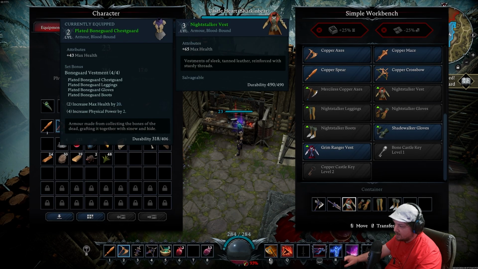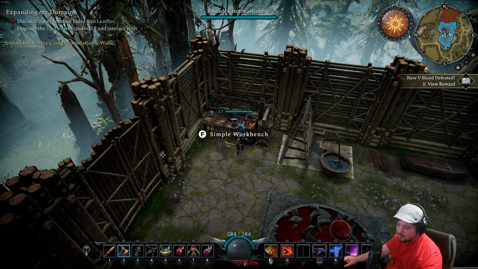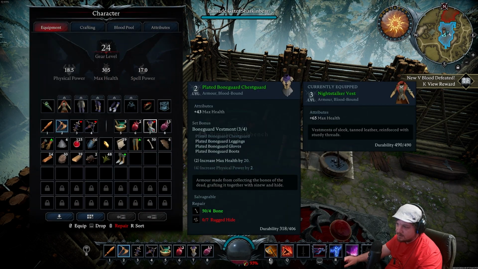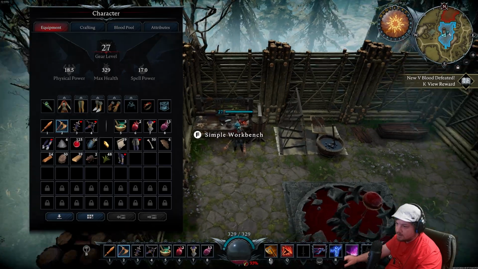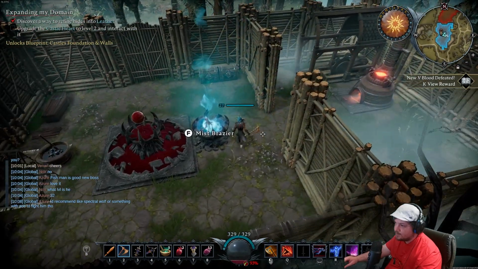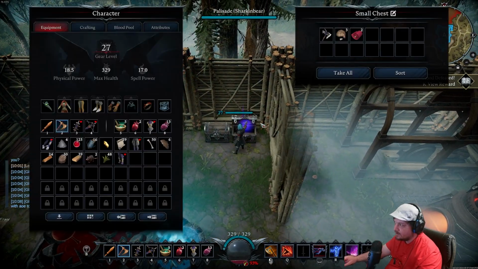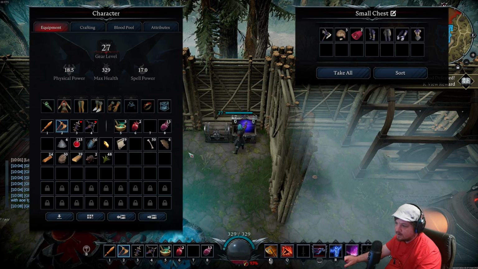Let's see. So we have all of our armor here. Let's go ahead and equip all that. And we'll have to put our other gear somewhere. Go and put this over in my leather chest until we have the grinder able to be made.